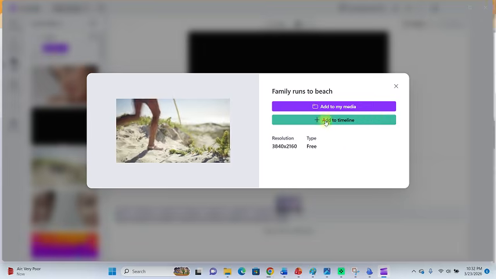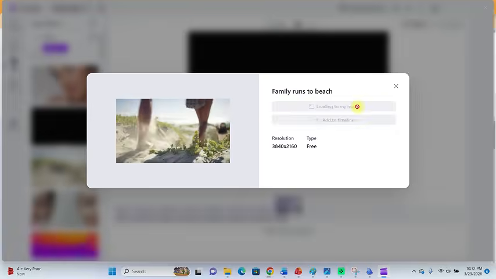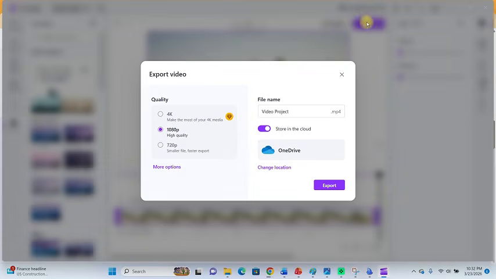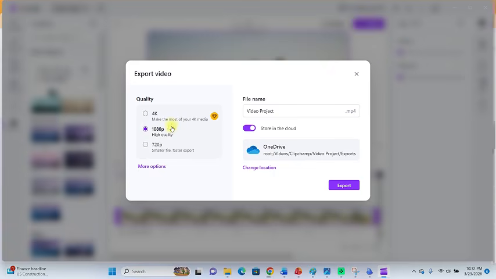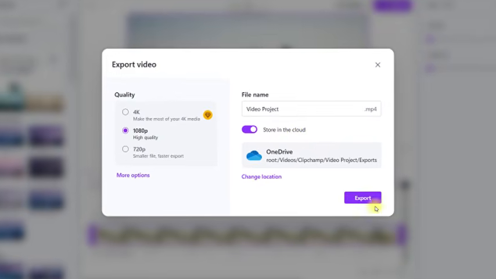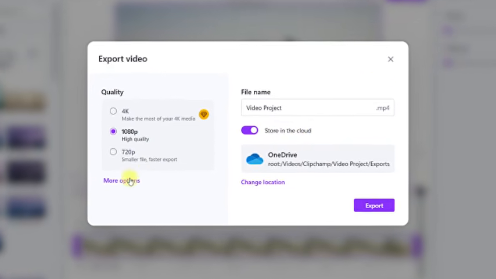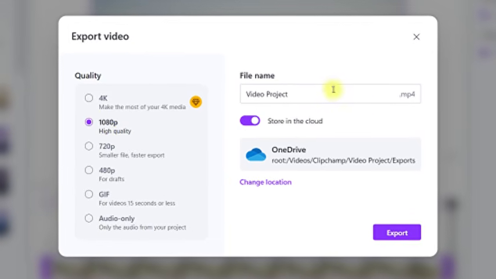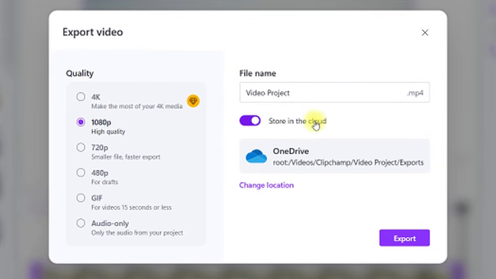And once you are done, you can just download it easily to your system. You can come over to export, and you can export up to 1080p. That's the best part of it all, and it's completely free. You can go ahead and find the location and check out more options. You can upload the highest quality 1080p, set the project name, and then you can work on your drive, or change location and download this on your system.